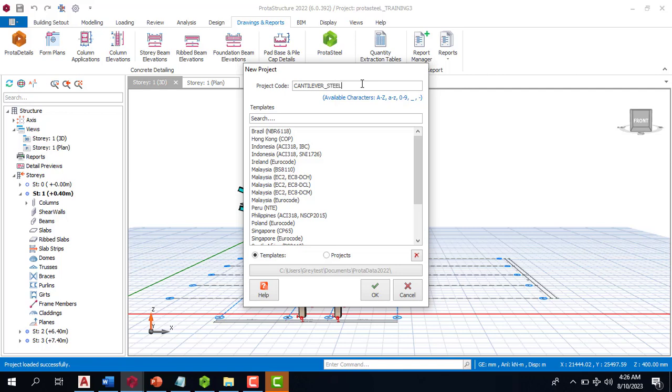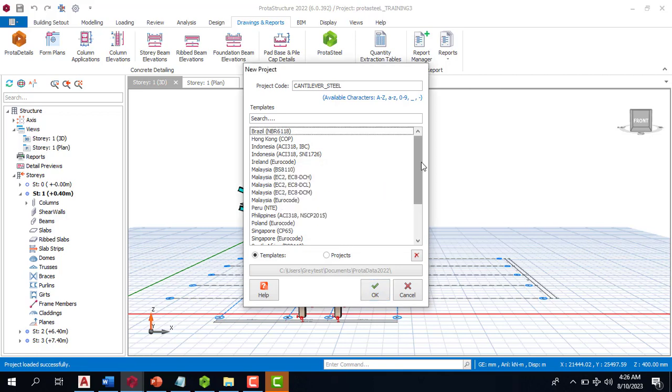Now it is important for you to understand that in structure you cannot use a space, so you will have to use any of these characters, whether you use dash or comma or underscore. These are the available characters you can use in structure to space a title. So the title of this entire project is Cantilever Steel, and I will click on OK.